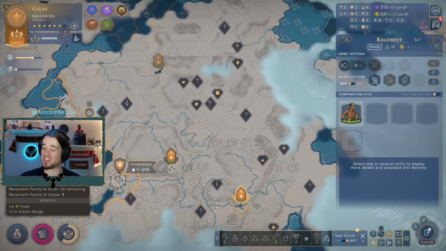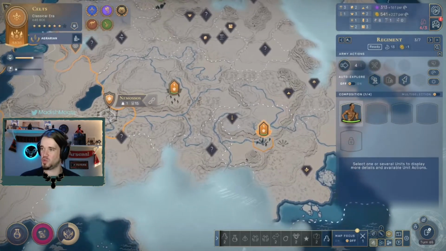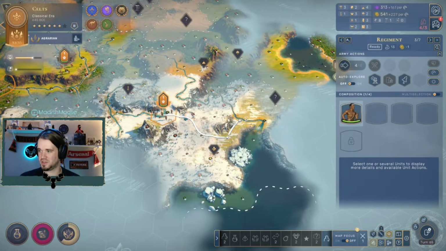This is a very fast New World contest. Sometimes the New World doesn't get discovered till much later in games. We're contesting the New World very rapidly.